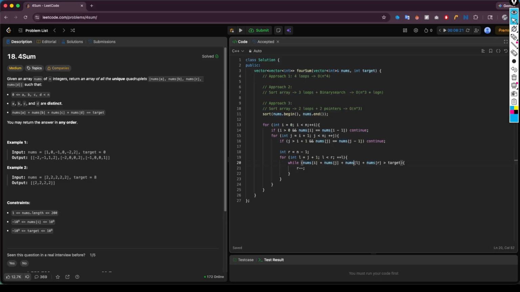So let's consider both cases. Actually, we can consider if we have greater or equal, we decrease.